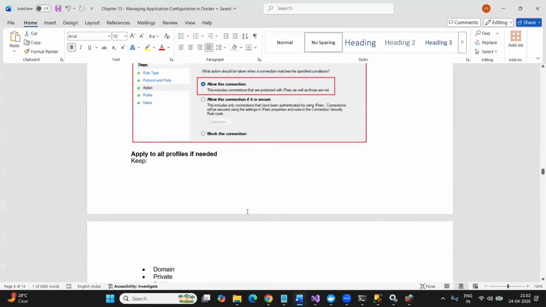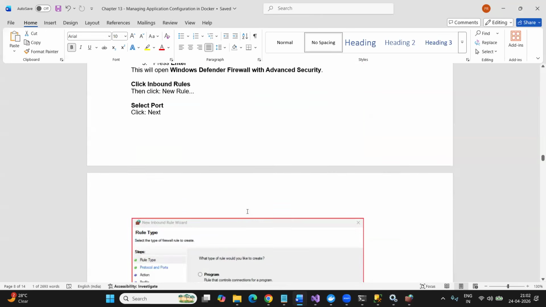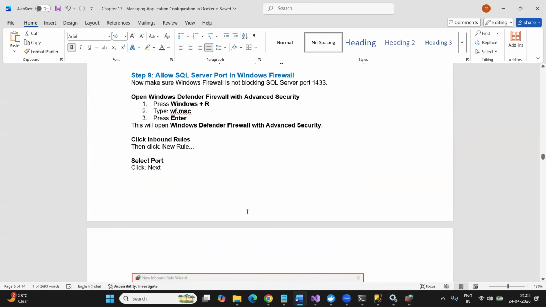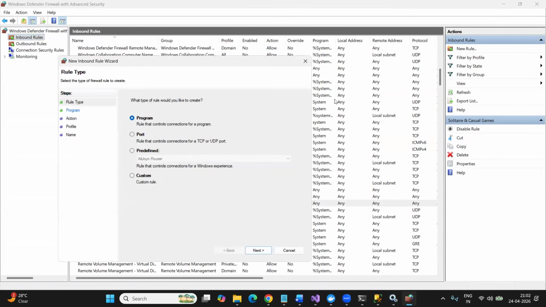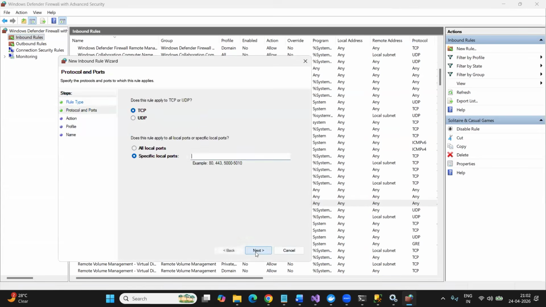Now, how to create a firewall setting which should allow your application to access that particular port number? Here you can see Inbound Rules. Once you select Inbound Rules, right click and choose New Rule. Otherwise, you can also click on the New Rule button. Once you click on New Rule, what exactly do you want to set? I want to set the port number. Select Port, click Next. Then you specify whether this rule applies to TCP or UDP. TCP. Specific local port, yes. What is that port number, guys?